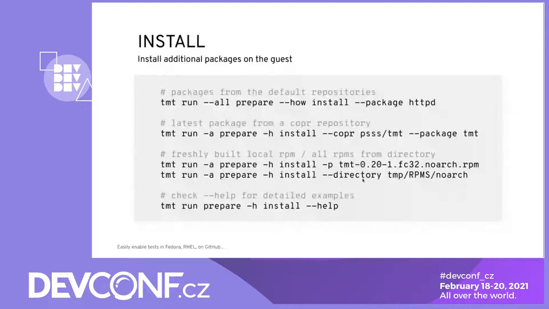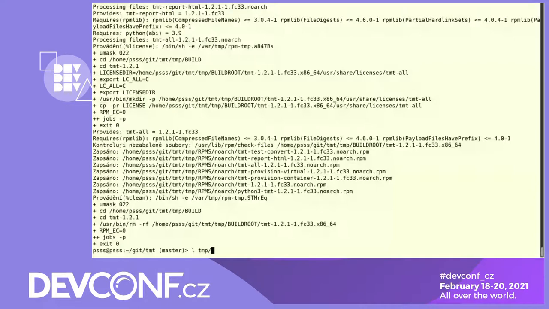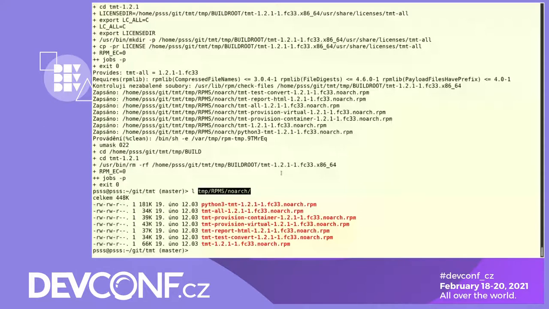So let's see, for example, this is interesting because you make RPMs. Make RPM. So you get a bunch of RPMs. Okay, some test is running. So let's see, tmt, RPMs. So here we have the RPMs, and I want to test these RPMs. I would run, for example, tmt run clan core, test name smoke, and I would run all steps, but I won't run it in a container. So provision would be a container, and the image would be Fedora fresh to make it fast. And we do the preparation, prepare, install, and the directory is this.